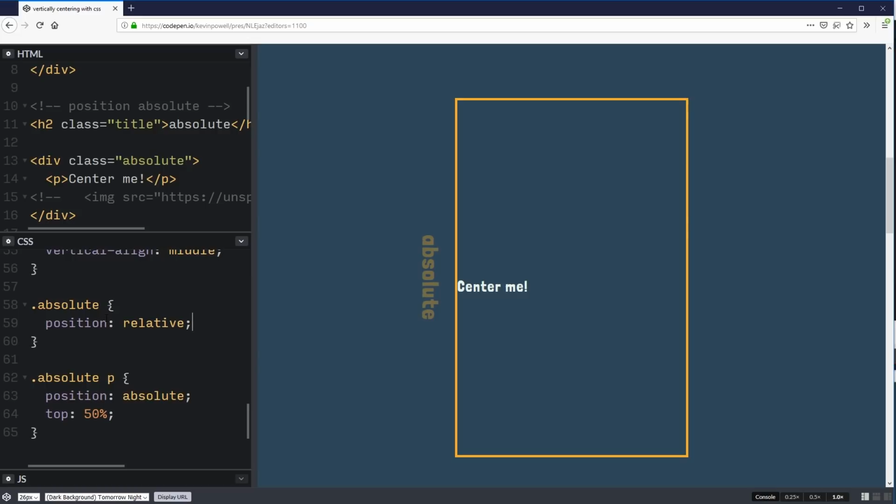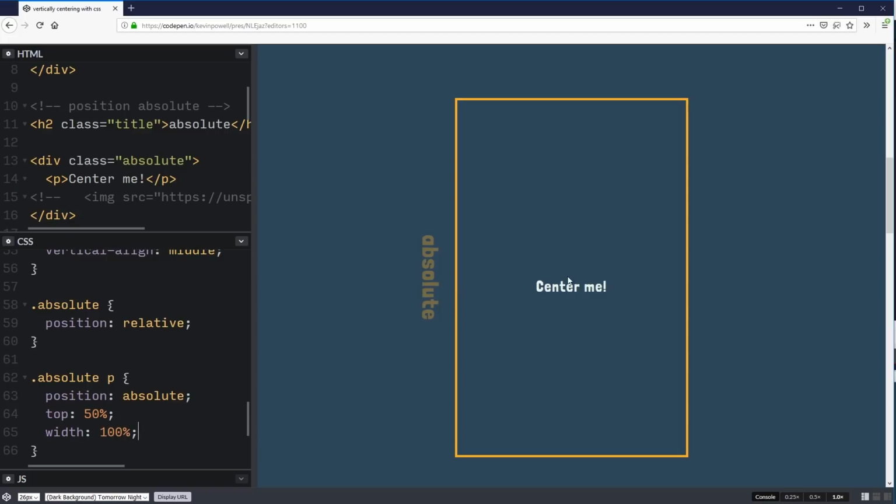If you're not too familiar with relative and absolute positioning, I do have a video that talks a little bit more about those. Now this does present one issue, is it's not actually perfectly centered. So one thing I'm going to do here is just let's just do a width of 100% to keep it right in the middle that way.